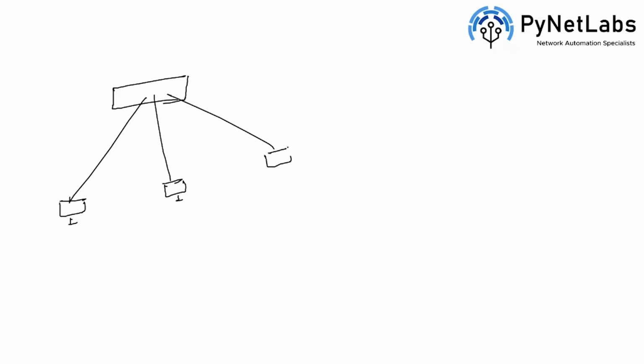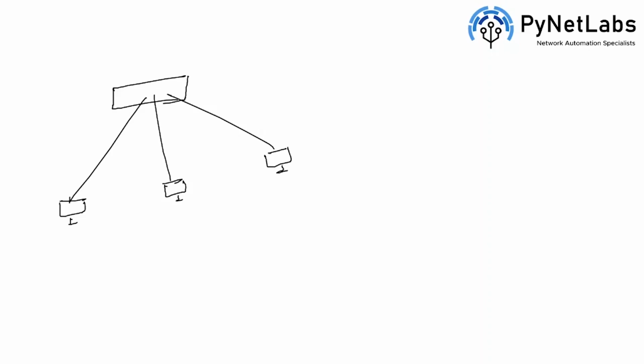We call a switch a smart device because of its intelligence. So a switch has some intelligence and it operates on layer 2 of the OSI model. In this lesson, I will demonstrate how a switch learns about the MAC addresses. So let's begin with a small example where we will take a switch, connect it to some end devices, like this. So here's a switch in the middle and we have 3 computers.